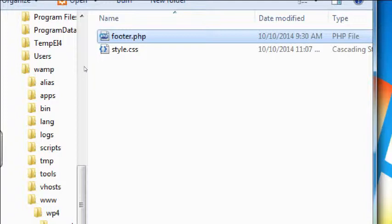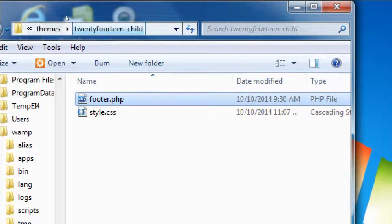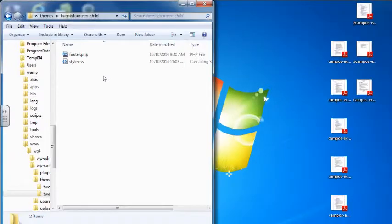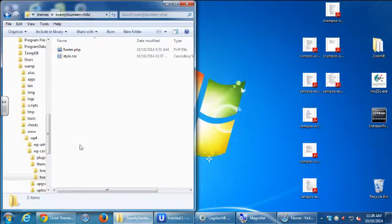Here, this is pretty advanced, we're going to be editing the deepest levels of the theme, and since we're doing it as a child, if we mess this up, we're only editing the child theme, not the parent theme. We can always switch back to the parent theme and we'll be fine. We can simply delete this whole folder and do it again. We're not editing the original parent files. So I'm going to leave that window open and I'll switch back to WordPress.